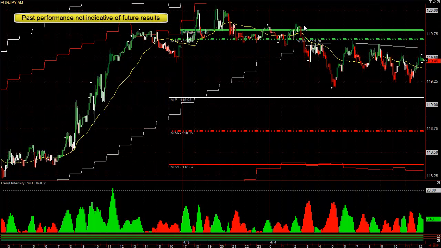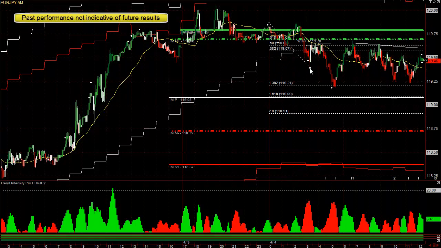Another good example, broke the hourly, came back up, couldn't break it, went down. Same thing again here. Notice the longer term trend's up, so don't be greedy. Again, draw your fibs. Most of the time the fib targets are going to be where, look, almost to the pip. Counter trend buy signal right to the pip.